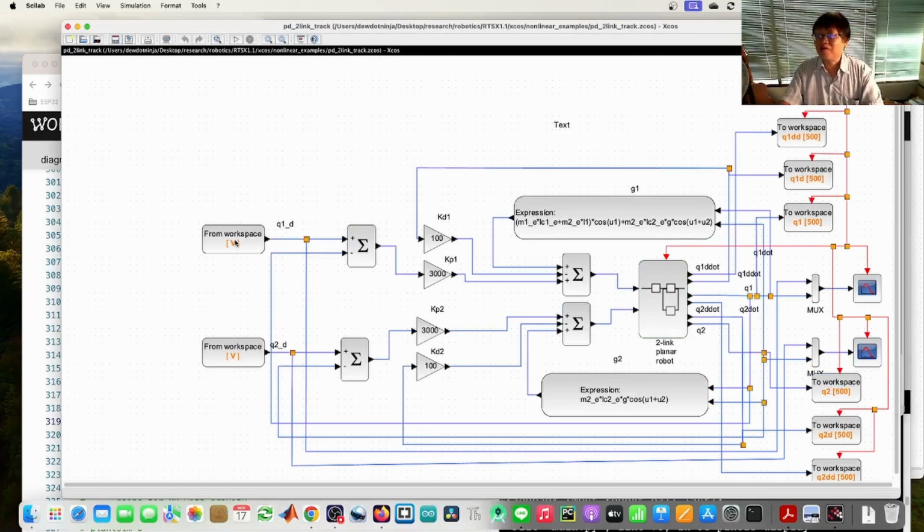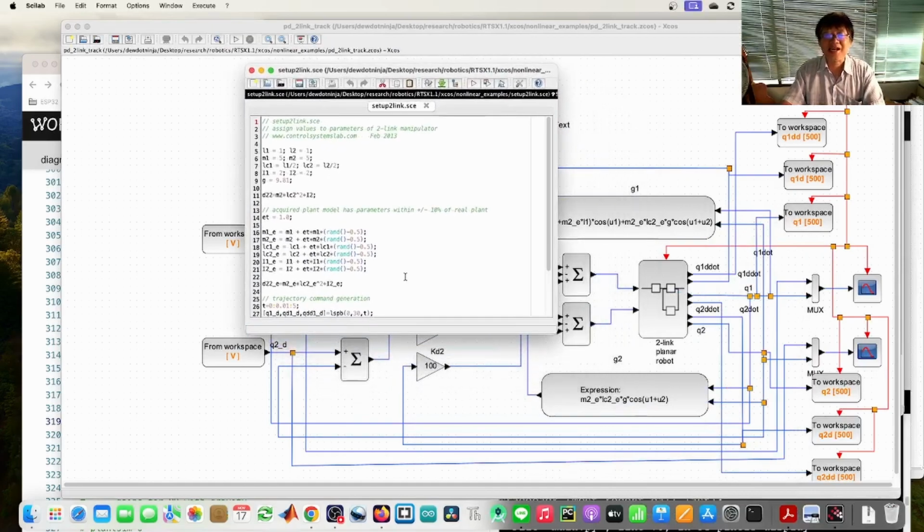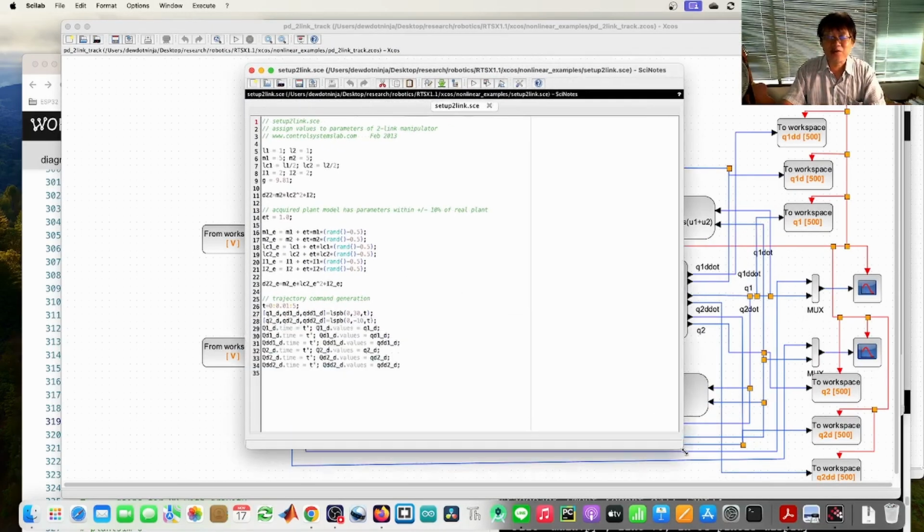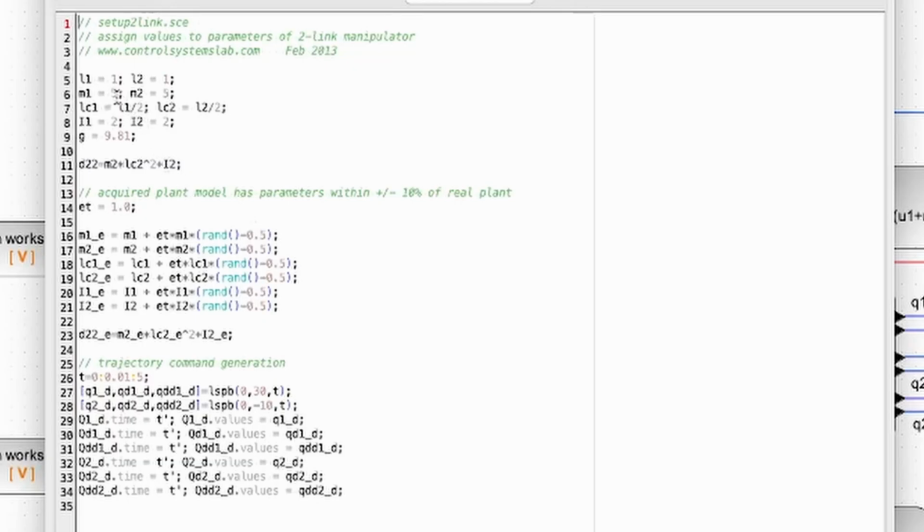First I have to set up the parameters used in the simulation, like link length, mass, center of gravity, and so on. Here is the real model, and this one is the model we get with some error, like I said, with the error tolerance set to 1.